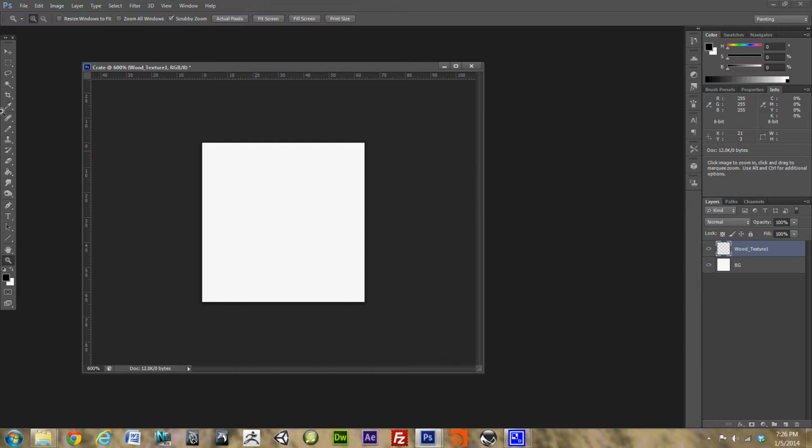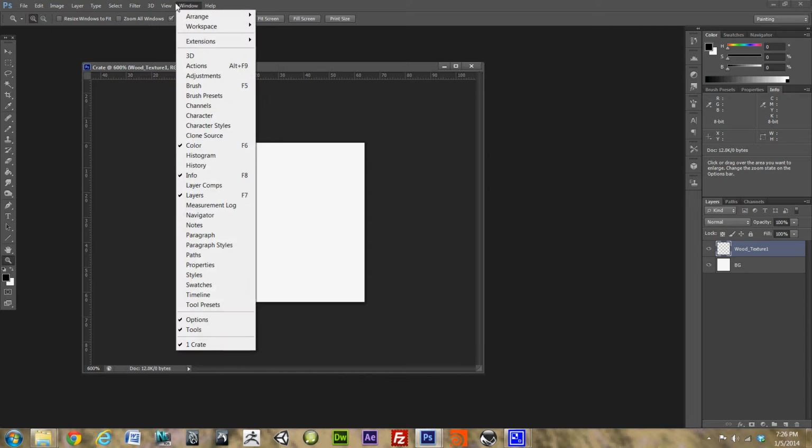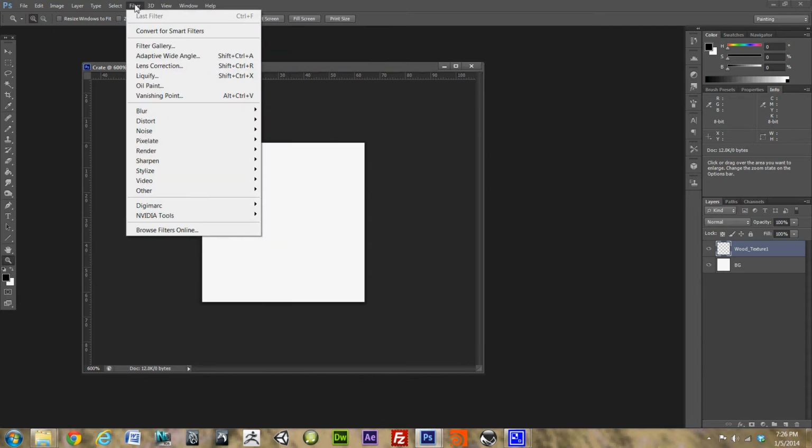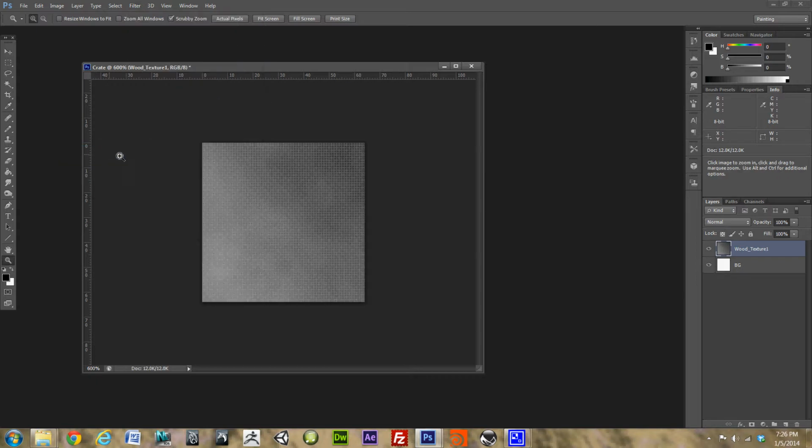What I want to do here is keep it on black and white. Keep those two there. We're going to be working in black and white for right now. I'm going to go to Filter, Render, and do Clouds. You can see it puts all these smudges across. It looks almost like a gradient, but with a little bit of things here and there. That's fine, it's what you want.